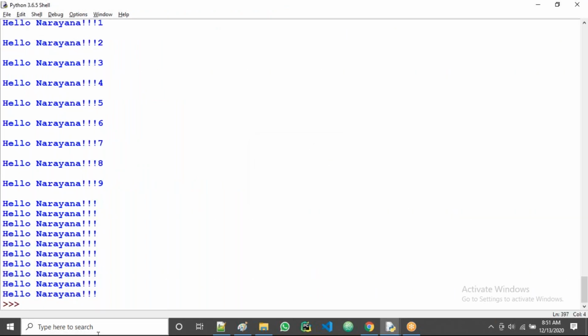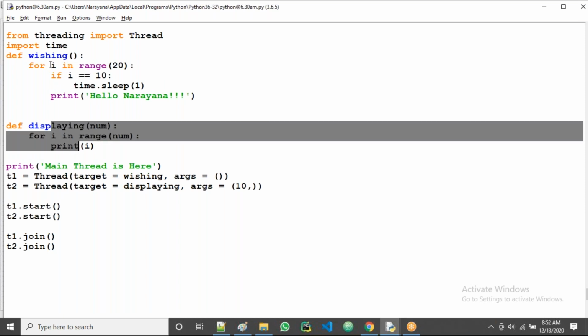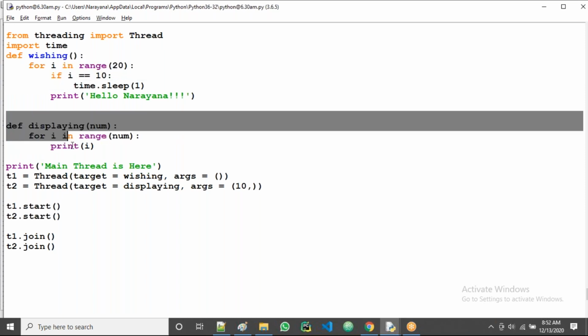All of you observe, see the last line. Now it is joined, and it is closed, guys. Okay, so if you take the sleep time, sleep for some seconds, then whenever the equal turn comes, it waits for 1 second, because up to 9, both are executing parallelly. Thread 1, thread 2 executing parallelly up to 9.